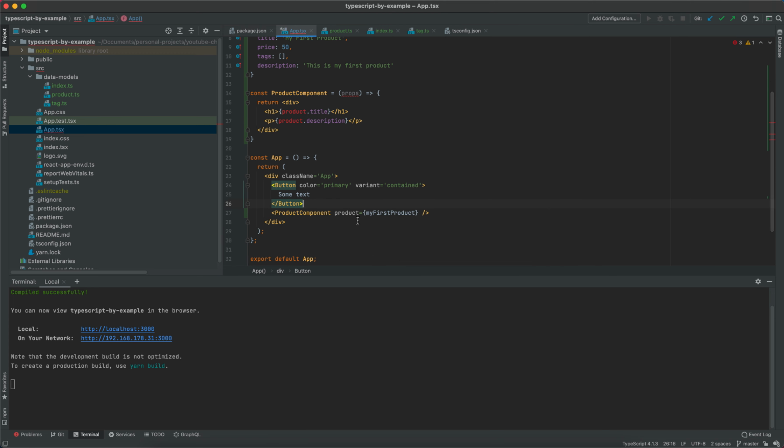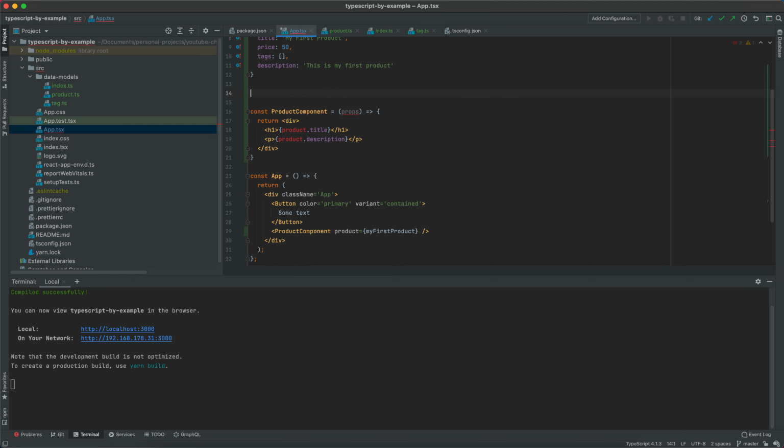Now here, because props has inherently the any type, I can pass any type of props to my JSX component. This is not what we want, right? So we want to define the types of these props here so that we can ensure that we are passing only valid props to our React component.